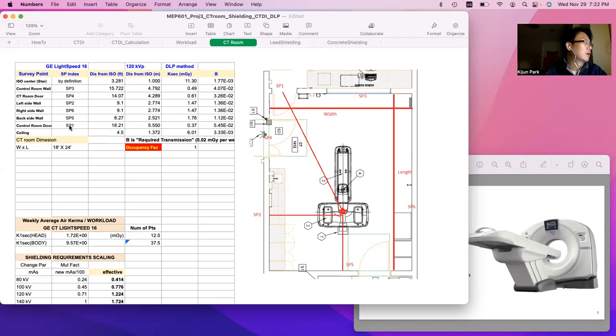So we have SP1 through SP6, corresponding to the control room door, the CT room door, and the left side, right side, and back side doors.